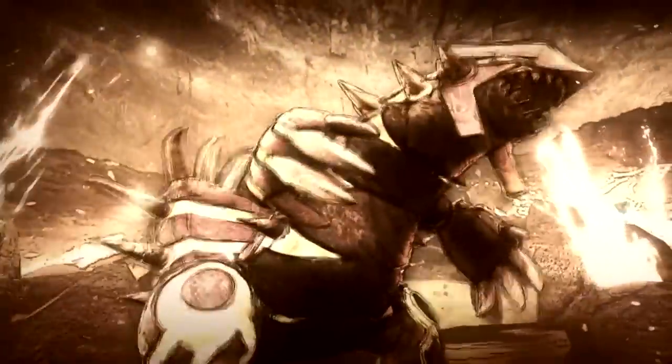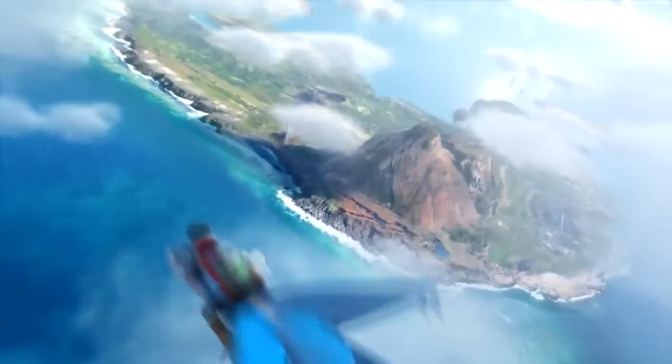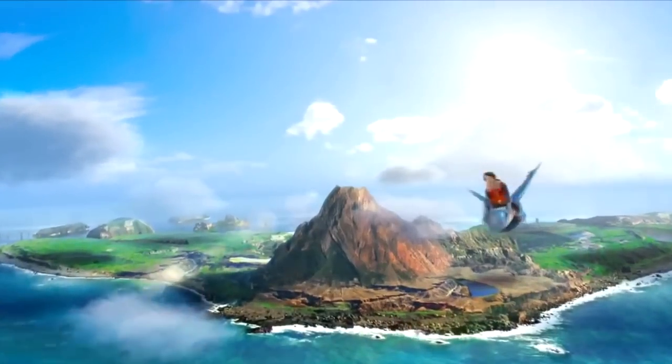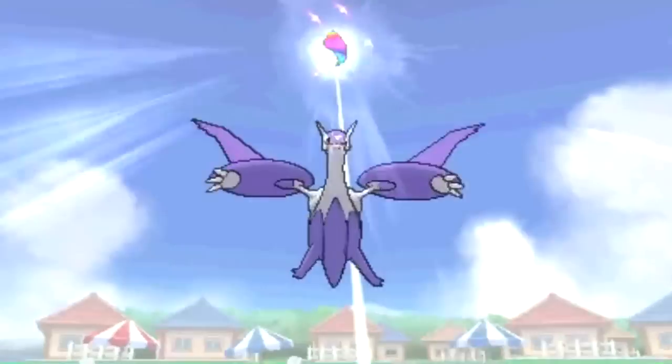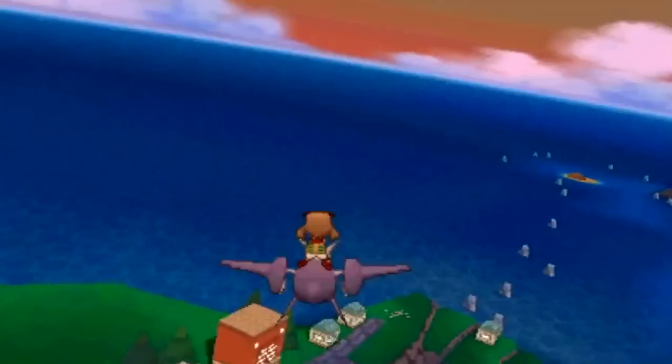What's up everyone, and welcome to a new Omega Ruby and Alpha Sapphire trailer analysis, and oh my goodness, are we in for a treat today. Pokemon has graced us with a new trailer showing off Mega Latios and Mega Latias in action, as well as their new tricks of flying through the sky all over the Hoenn region.